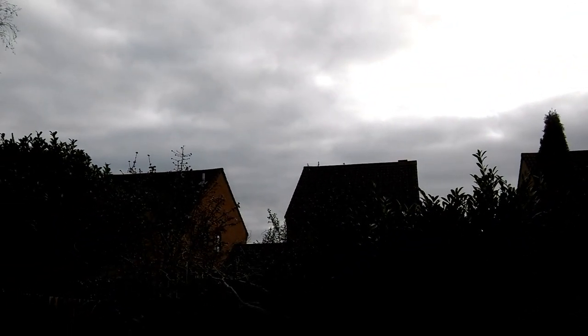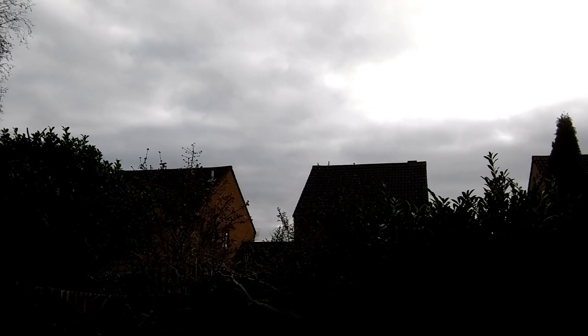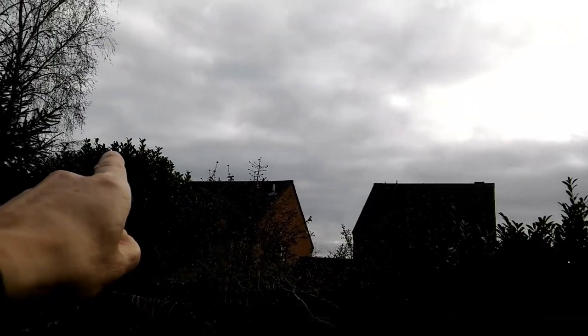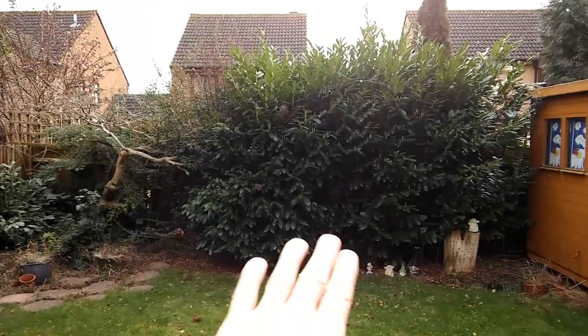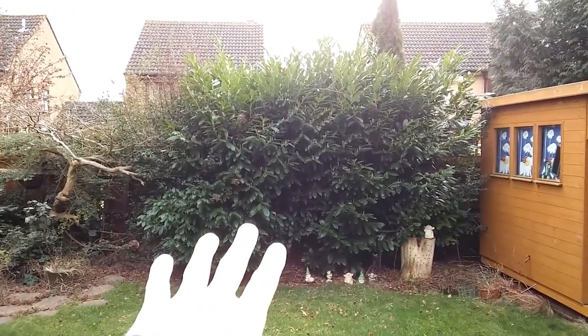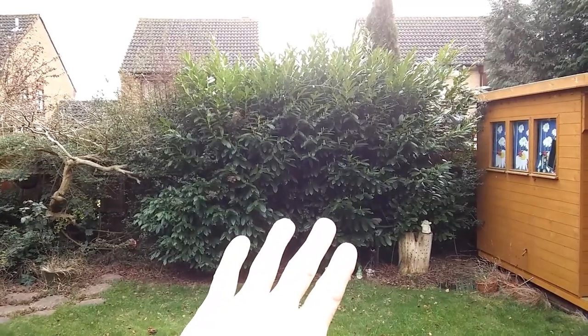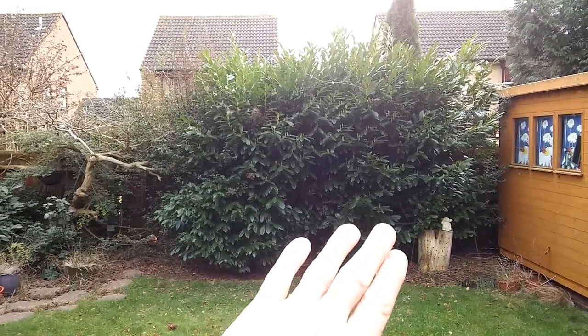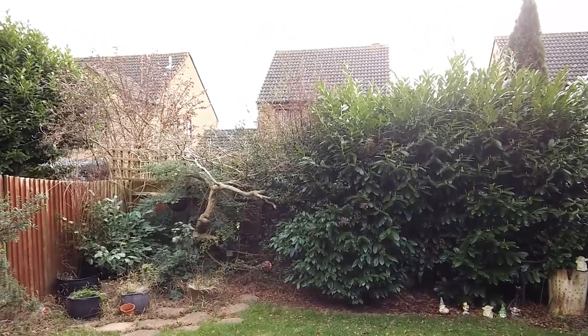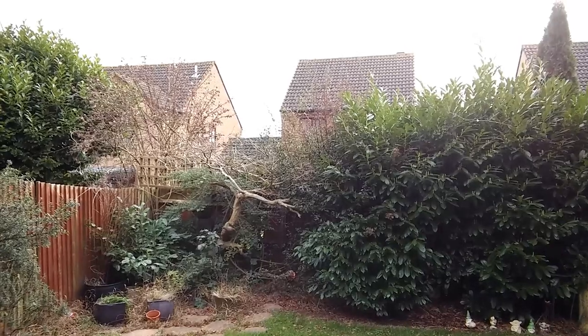One of the purposes of a really long exposure like we're doing here is to actually track the sun going over the sky. So that's what I'm hoping we'll get here. We probably won't see anybody in the garden — even if I go and stand there, we won't see me, because it'll be such a fleeting period of time compared to the three to six months that we might actually leave the camera in position. So we should probably just see the houses and the movement of the sun.